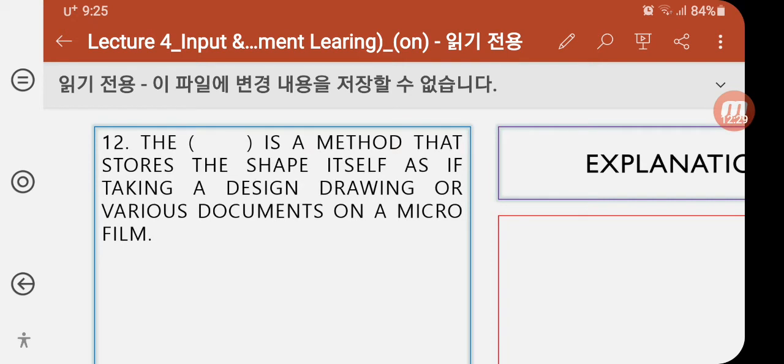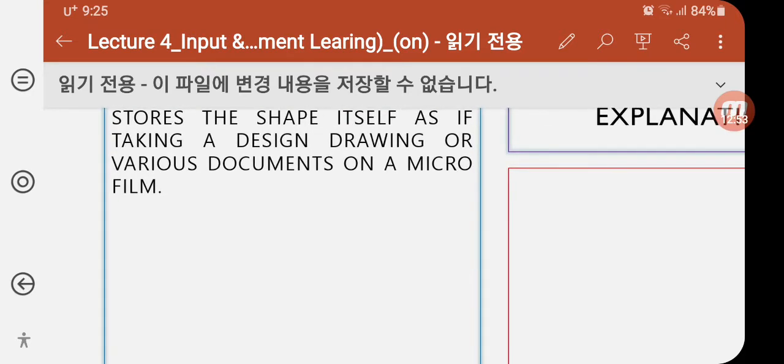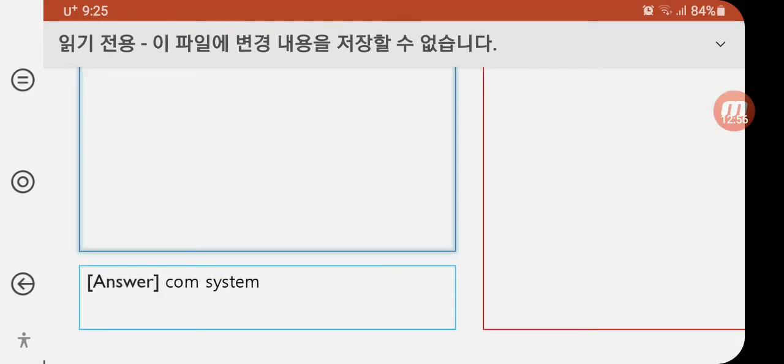The blank is a method that stores the sheet itself as if taking a design drawing or various documents on a microfilm. What is the proper word to fill in the blank? That is COM system, computer output microfilm system.